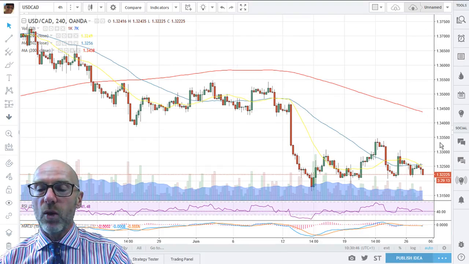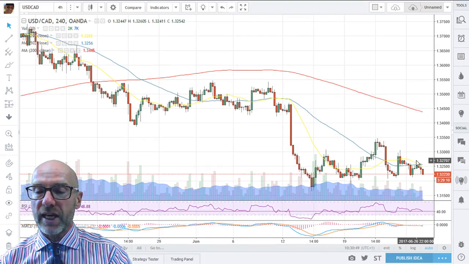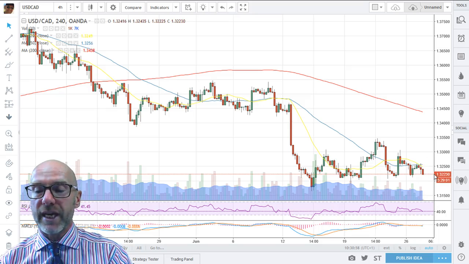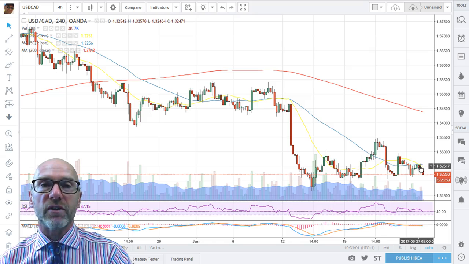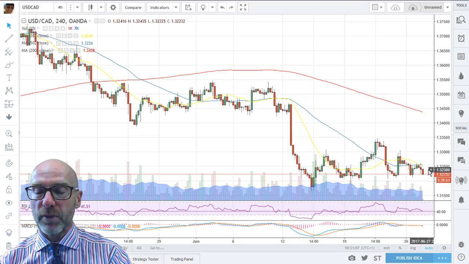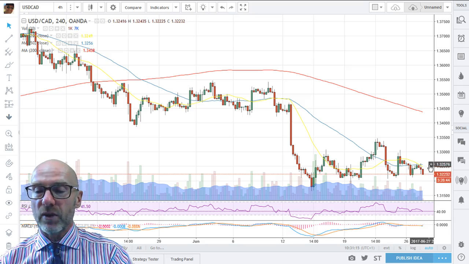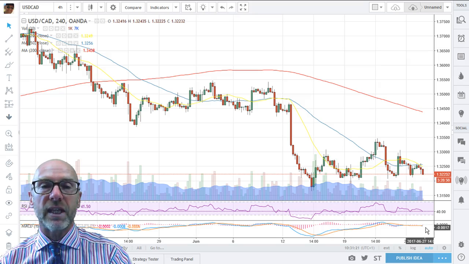On the 4 hour, again you can see the flag, you can see we're pushing towards the lower boundary. The moving averages, the 20 and 50, are moving downwards. The 20 has just crossed the 50 in a bearish formation to create a bear cross. That's negative for the medium term picture. RSI is negative, back below 50, 41.5 in a downtrend. And really on this chart, the only thing that's not pointing down at the moment is the MACD, which is flat lining. But if we do move down, expect those to move down and shout out sell as well.